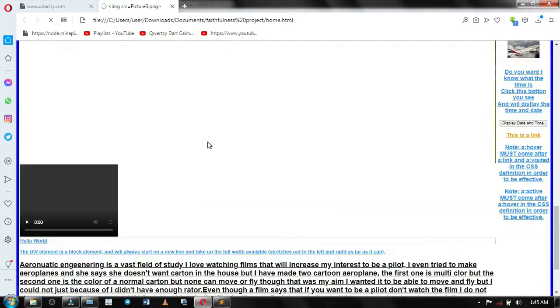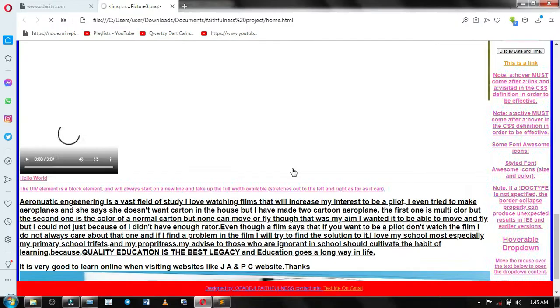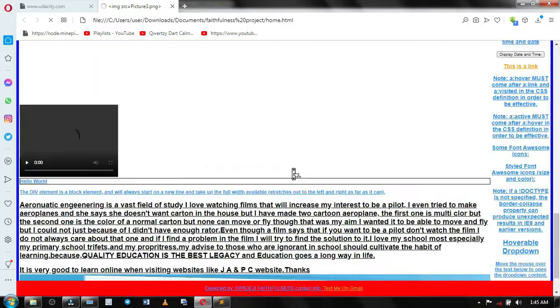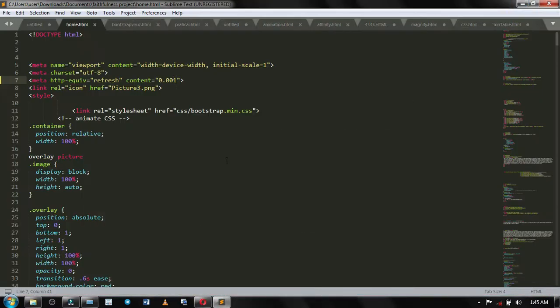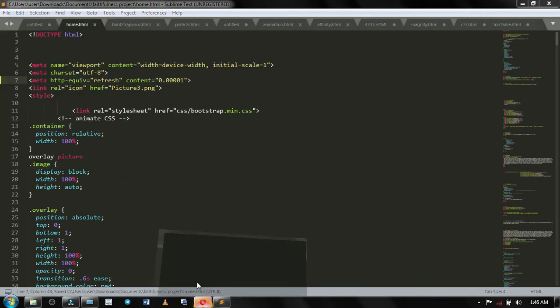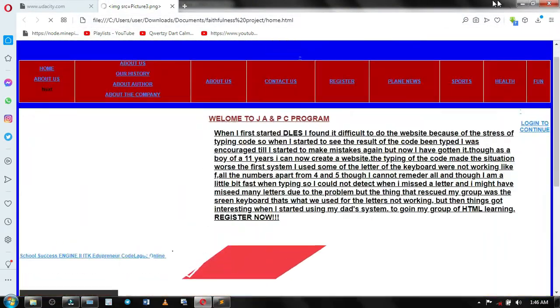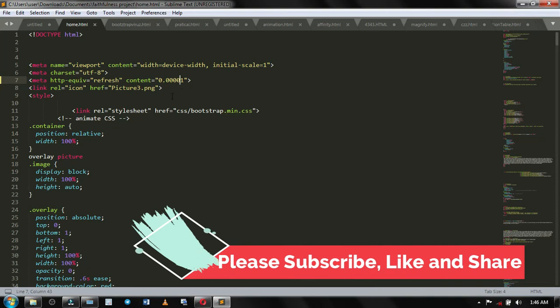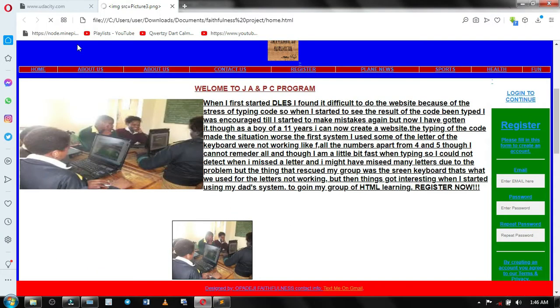Now we can call it a virus because you can actually not do anything with it. It's just reloading. Trying to scroll is kind of impossible. But we can make it more annoying than this. Okay, let's add some zeros. Be careful with the number of zeros. If you add too much, it isn't going to work. Oh, we can't actually do anything on it. Okay, let's see if we have plenty of zeros. It's going to work. We didn't actually see it.